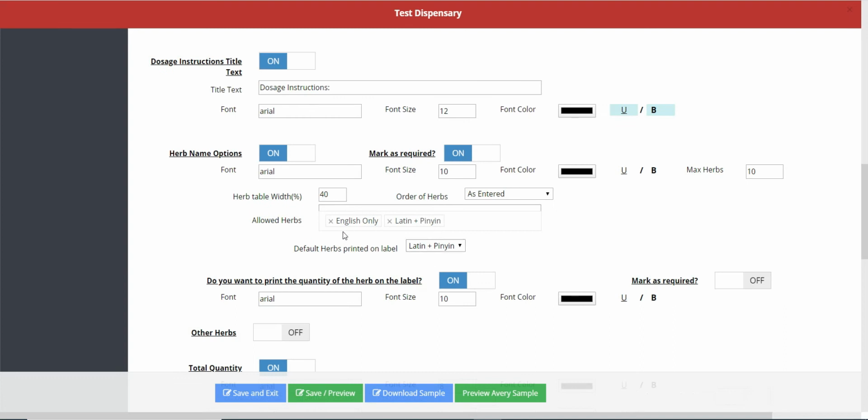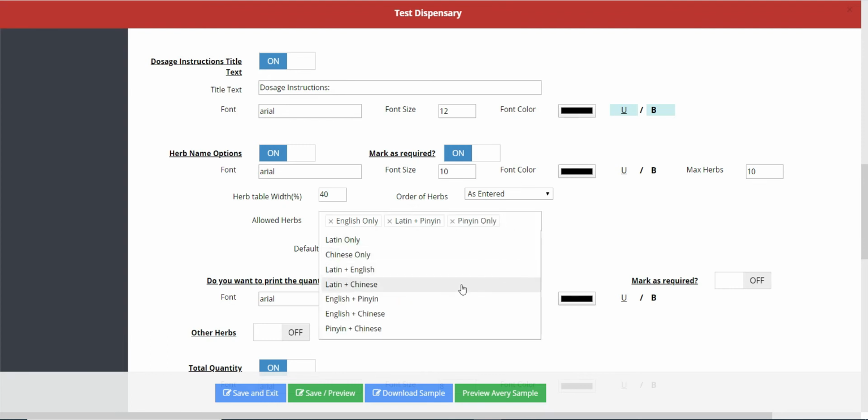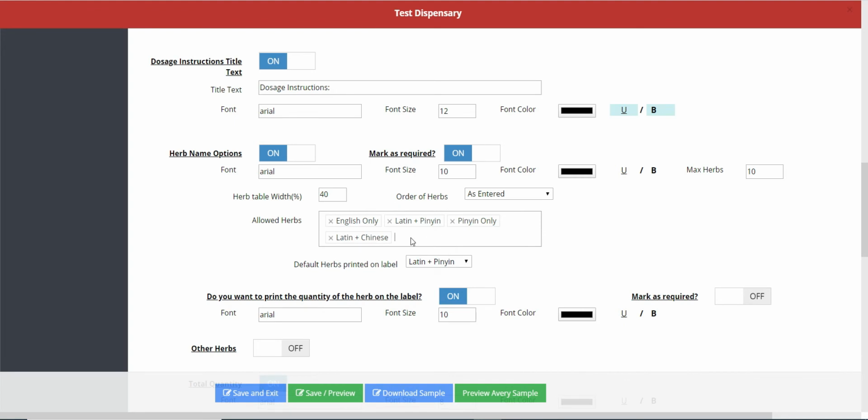So down here, you can choose what you're allowing or what you want to be printed on the label. So you have your default, so all labels will print with this. And then you can allow practitioners to choose what they want. So you can add to the list of what you want them to be able to do.